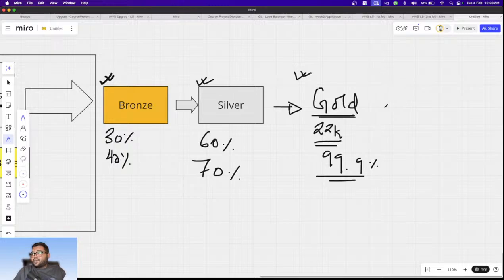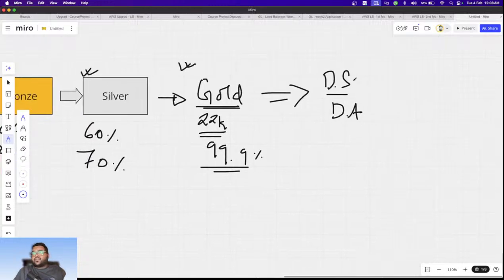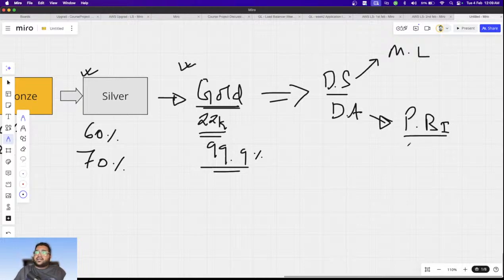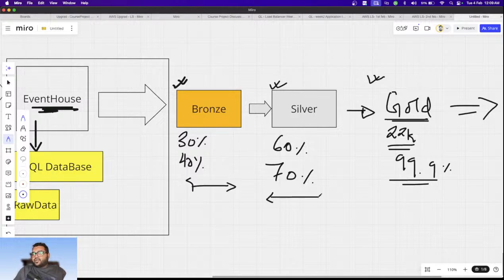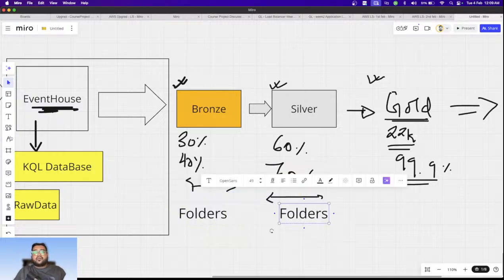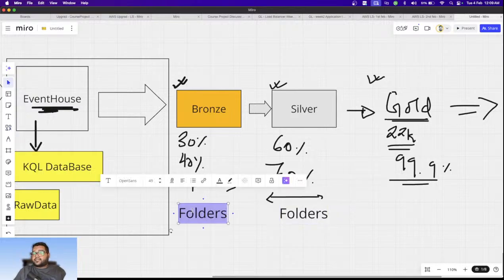And this gold layer data is later sent on to the data science vertical or data analyst vertical in order to do their things. Data science people will be applying machine learning, and data analysts will be creating Power BI or XLS reports or R scripts or whatever they want to do according to their task. So this is the step that we will be doing now, these two. And obviously please pay attention that these two are not tables, these two are folders, right? So these two are the folders, and that's how it's going to look.